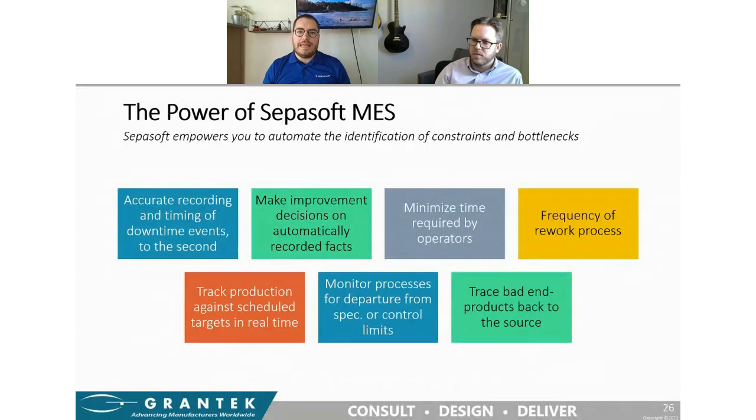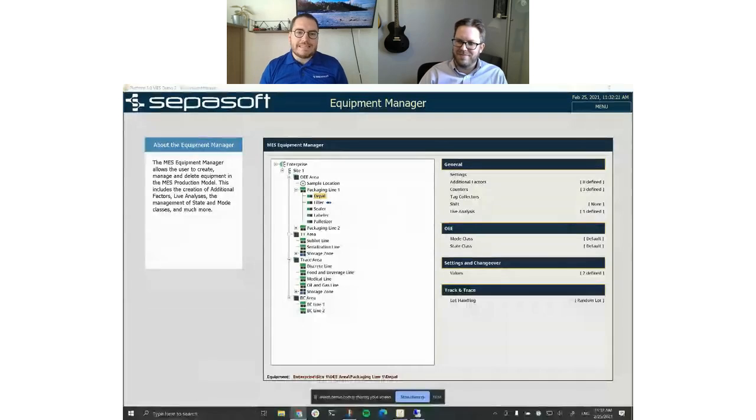So in the furtherance of that idea, I want to take a moment and demonstrate a few things here about how Sepasoft is really organized around iterative agile improvement. So I'm going to steal presentership from Sam here. And I just want to go through a few things in the Sepasoft MES suite that make it especially friendly to agile processes. So what you're looking at here on screen is a component called our Equipment Manager component. And it's one of the development components that we use in the MES suite.